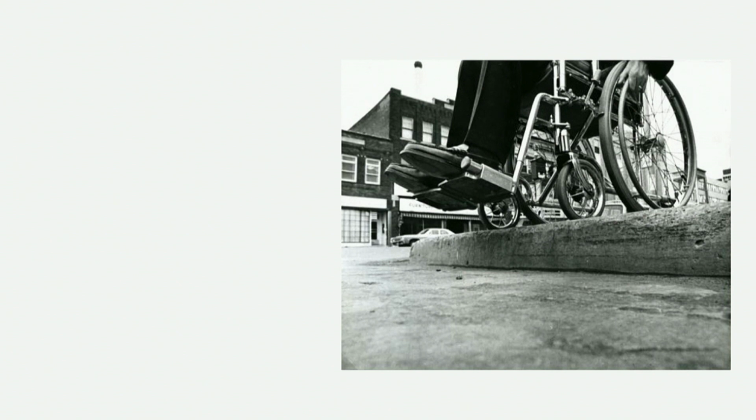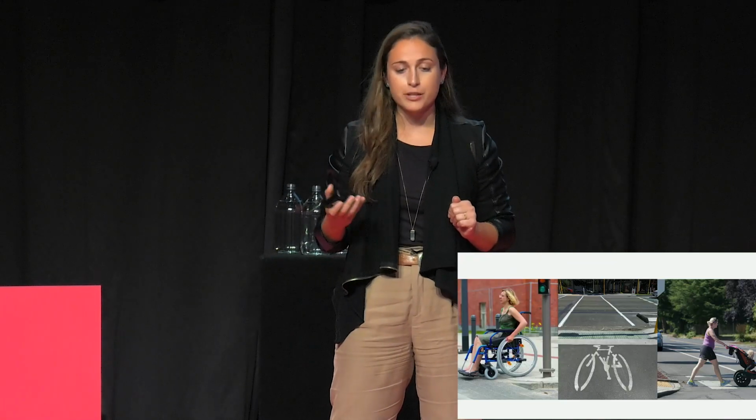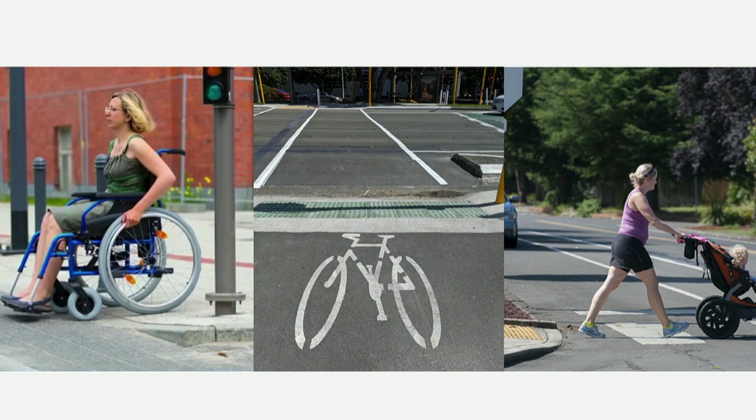So thanks to this group of students and many other people around the United States who advocated and fought for the first installation of just a simple ramp to cross the street, a lot of other people started benefiting from it. Not just people in a wheelchair, but bikers, skateboarders, people toting luggage, or parents with strollers.